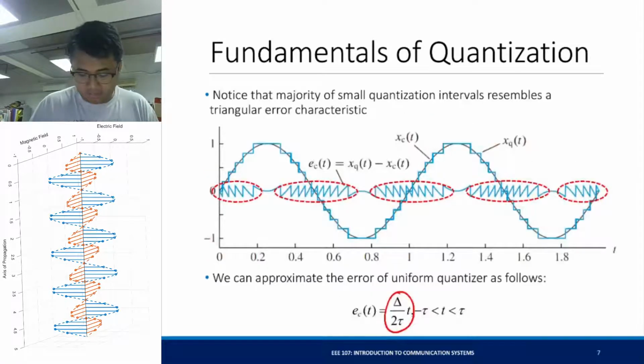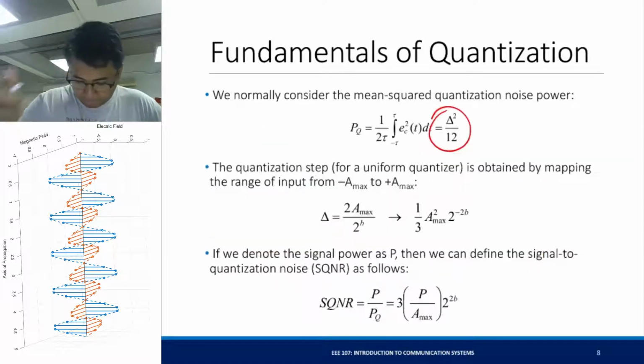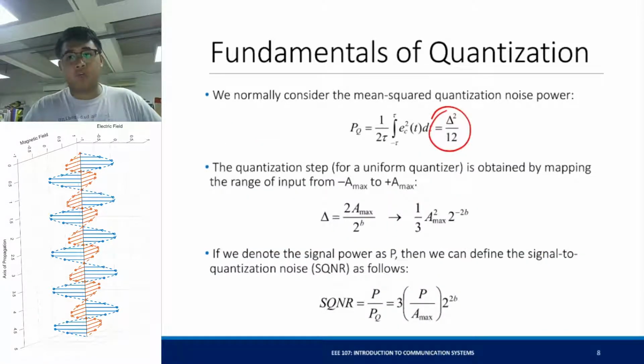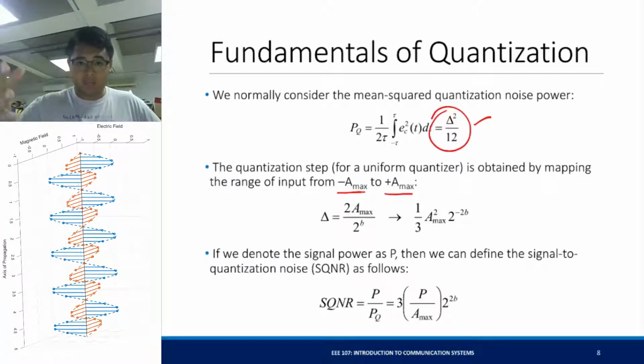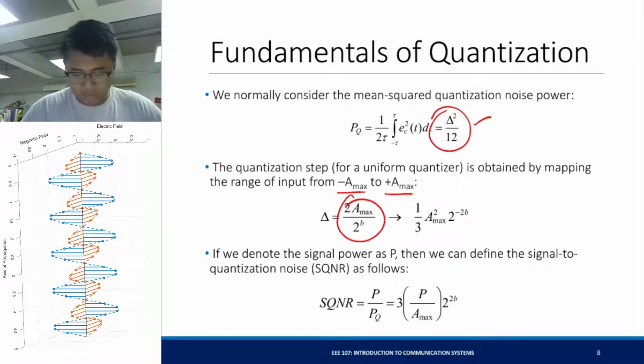Since it's repeating, if you try to square that, it's always repeating at a frequency based on the sampling period. The approximate value for the quantization noise power is delta squared over 12. Okay? And the value of delta is dependent on the range of your inputs. If we say that the input is from negative A max to A max, and we quantize that range uniformly, then the quantization step delta can be computed as this equation.